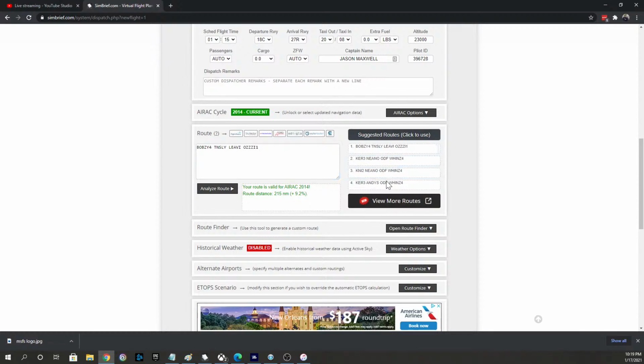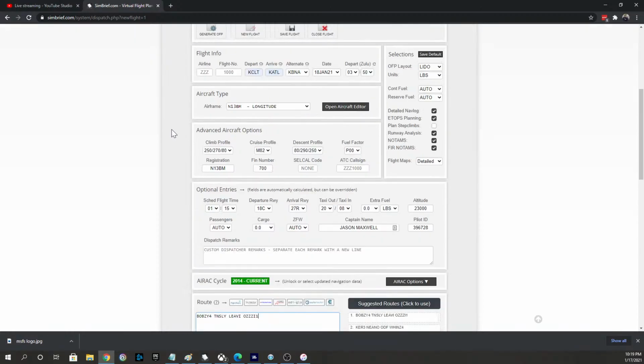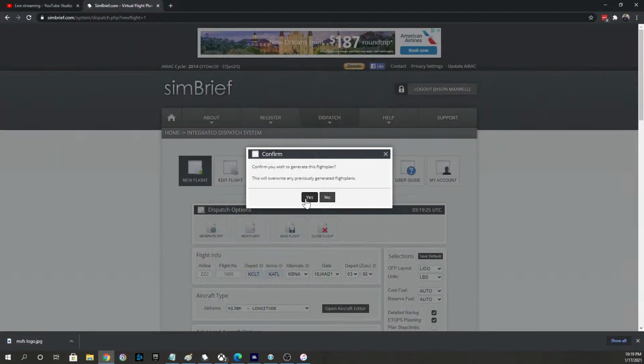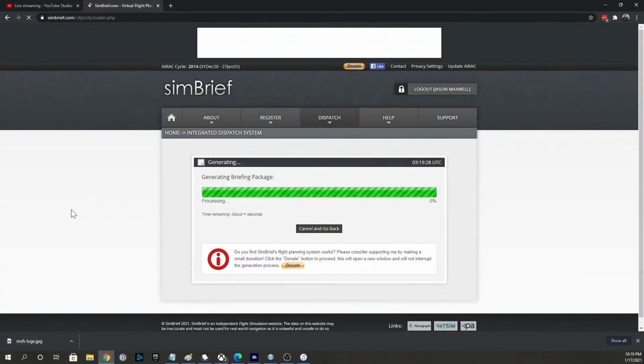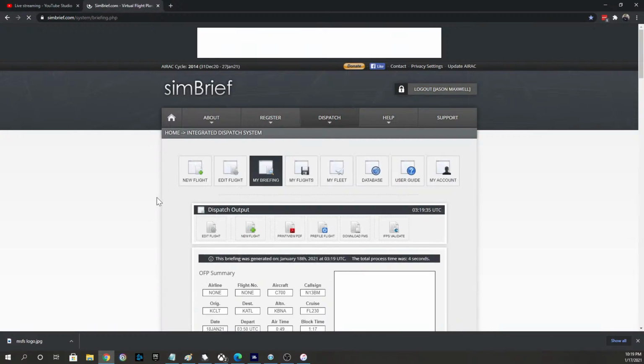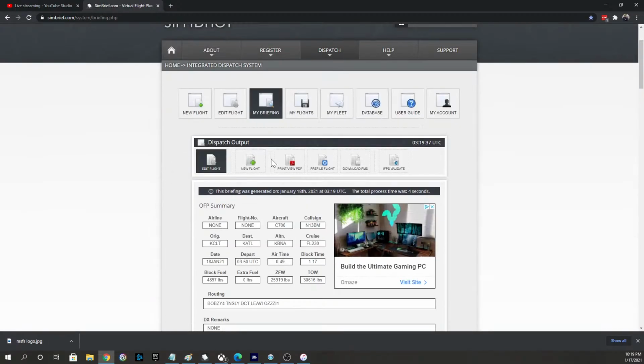So there are other options that you can choose on the right. I usually just go with default unless I'm following along a specific flight, which you can do. I'm not going to show how to do that here. So now in order to generate your paperwork, you just go to generate OFP. I think that stands for official flight plan, but that could be wrong. And you can see it's generating the package, it might be flight package. And I like to open the PDF.